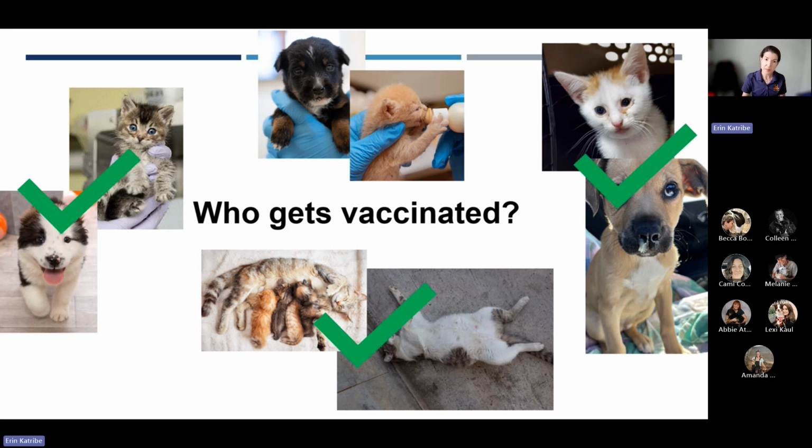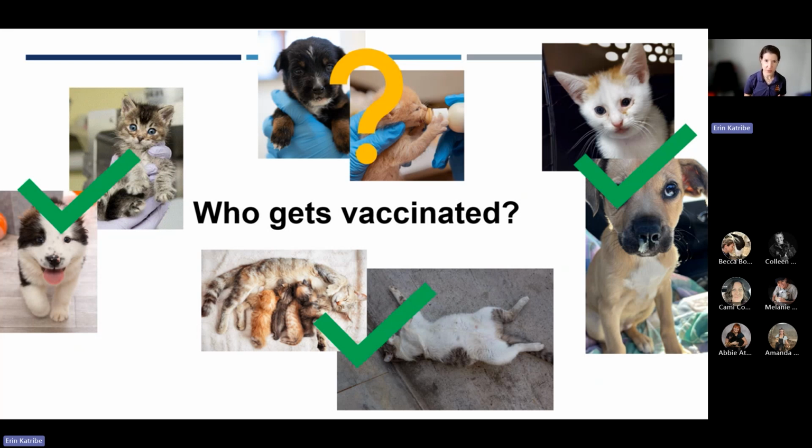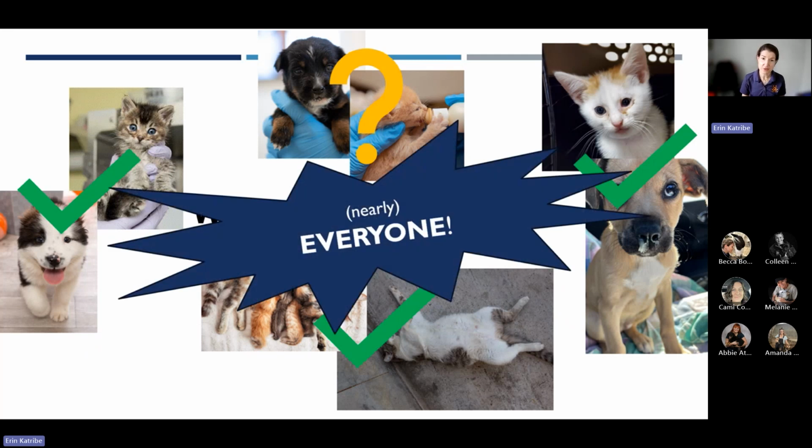What I would not want is for this puppy to get parvo or distemper on top of his upper respiratory infection. And then lastly, I have some neonates. Are we going to vaccinate these, say 2 to 3 week old puppy and kitten, with their DHPP or FVRCP? And the answer there is in many situations, yes, we are. But that's a decision that we have to make looking at our own organization. Do we feel like there is meaningful risk of them getting exposed to parvo or panleuk or distemper? And unfortunately, with the current state of things in many shelters or even in foster programs, there is a real risk. And so we are going to vaccinate in those situations. And so the answer to the question, who gets vaccinated, is maybe it's everyone. And if it's not everyone, it's nearly everyone.